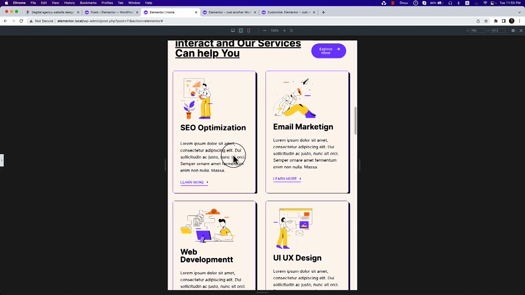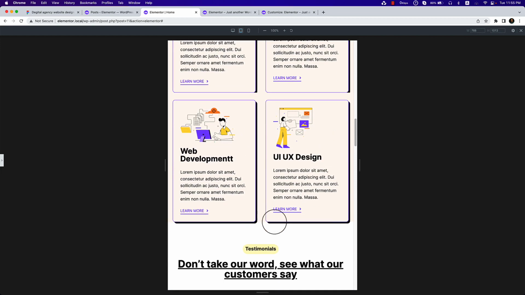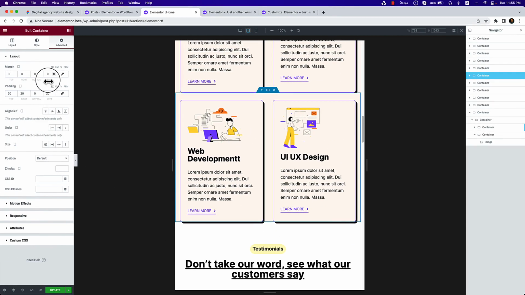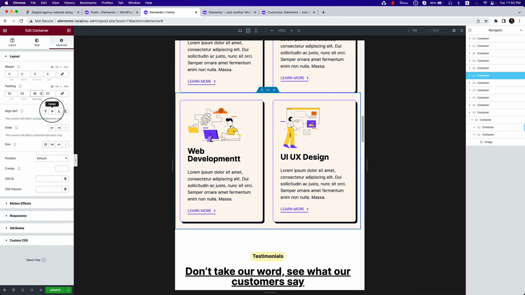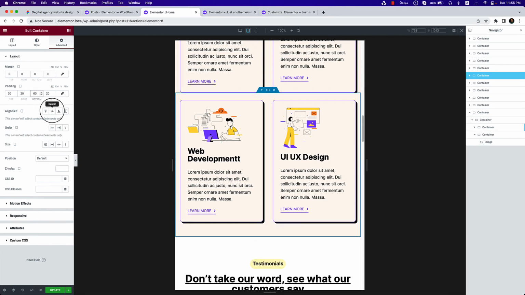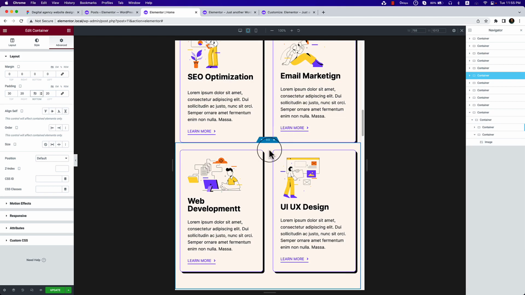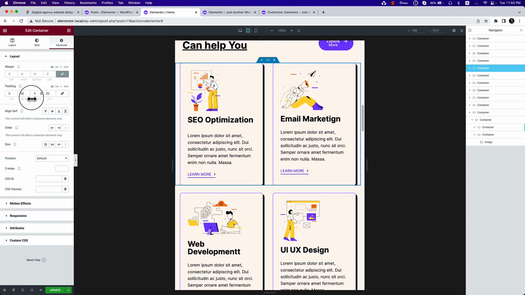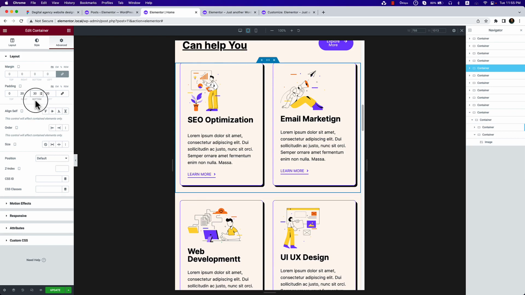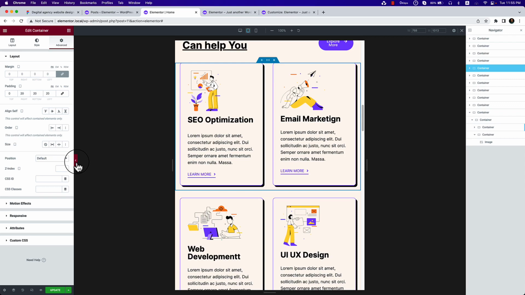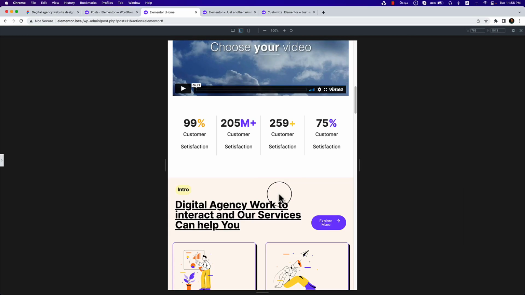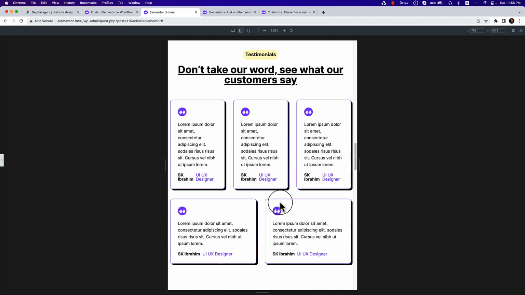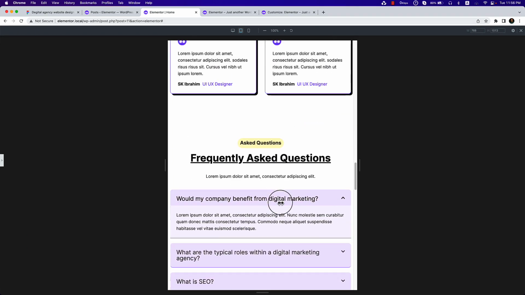Now as you can see, it looks like this. There is a little adjustment. I have to add padding bottom as well, which is 30 pixel, or let's add 70 pixel, and here select the above one and add bottom 30 pixel as well. It's 20 would be perfect. So as you can see, we have added padding. It looks perfect, and this section also looks perfect here. We can just play around with the padding and margin based on your client requirements.